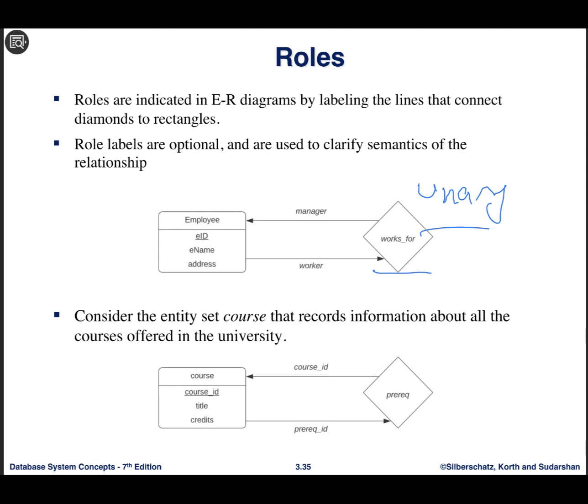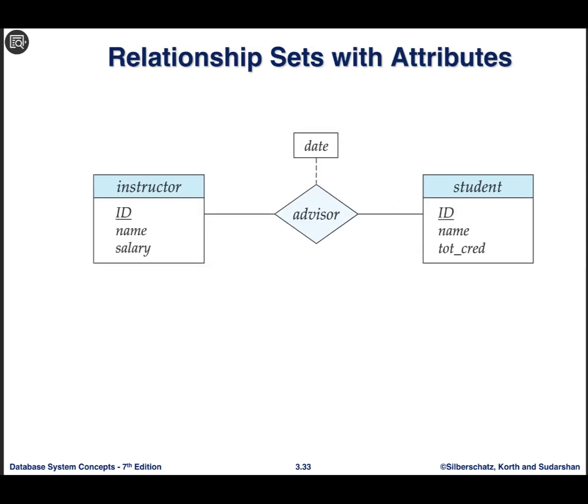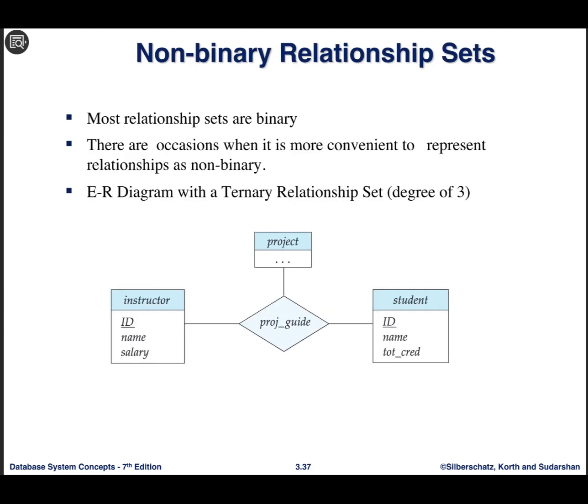The one that we have here, for example: what's the degree of the relationship? What's the number of entity sets it links or that participate in this one? We have 1, 2, so exactly 2. So we call this one a binary relationship. Then there might be a ternary relationship and more. When you say ternary relationship, that means you have more than two entities participating.